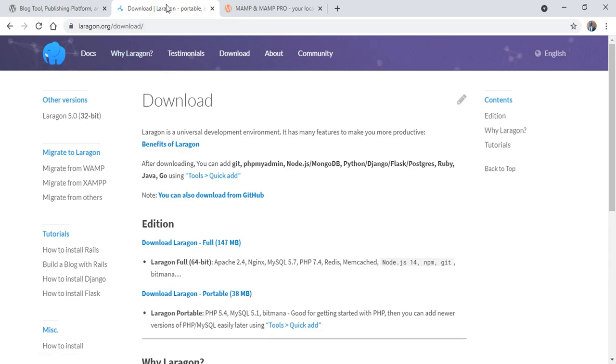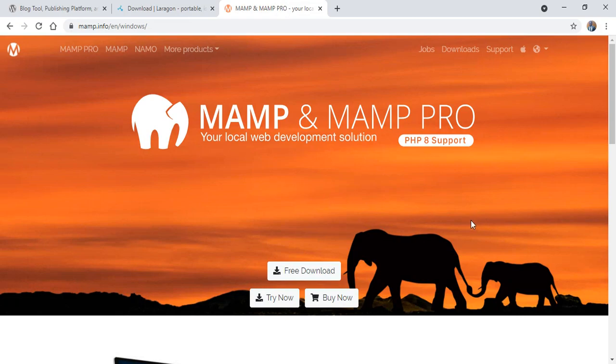The software that we are talking about at this point is for Windows machines, that is, Windows computers. But if you are using a MacBook Pro or any of the Apple macOS laptops, this is the software that you are going to use. You come over to this place and you click download.